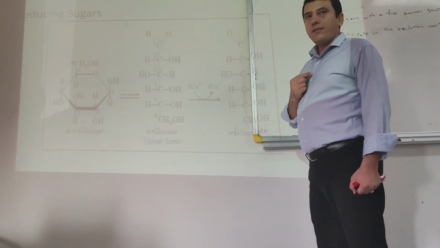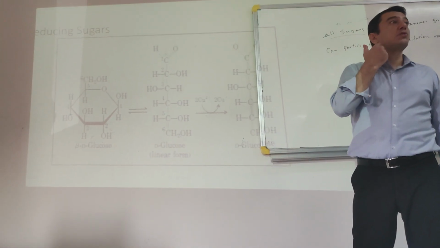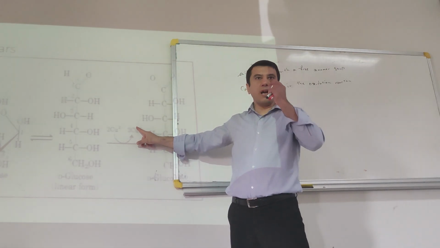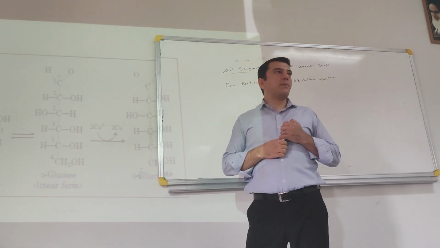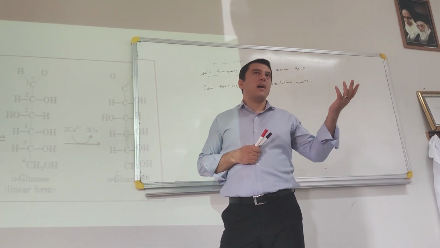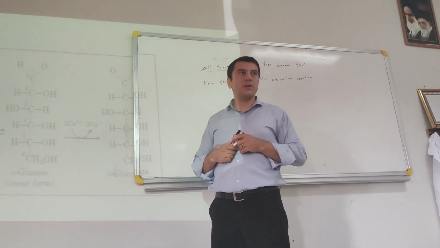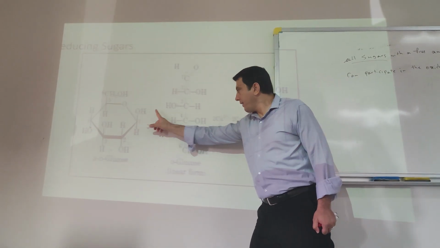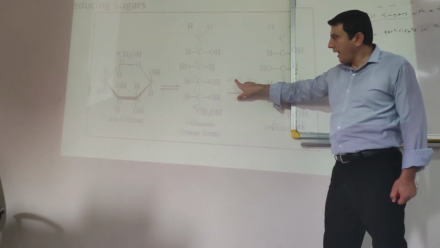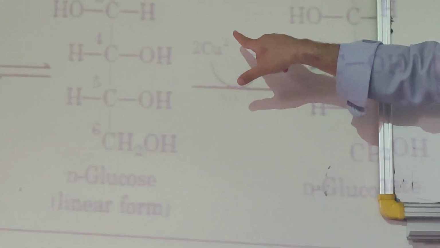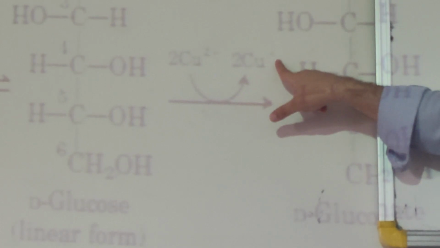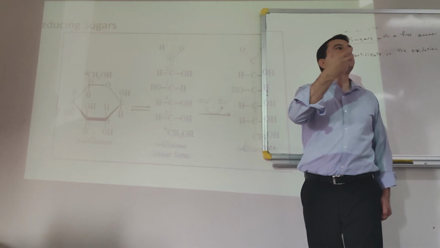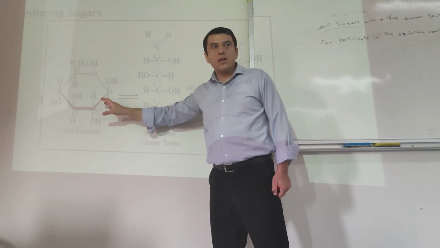So, one of the most important oxidizing substances in nature and in clinic is Cu salts. Cu, copper. Cu salts, for example, Cu tartrate, and other salts of other forms of Cu. As you can see here, this molecule can reduce Cu. Cu 2 plus changes to 1 plus. So Cu gains an electron. So Cu will be reduced. On the other hand, the sugar will be oxidized.